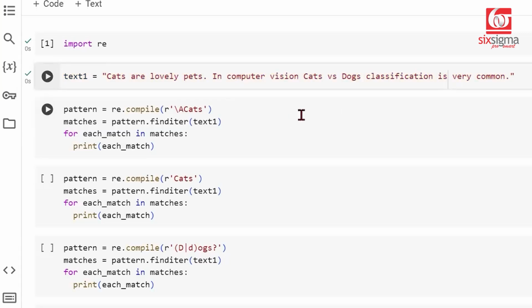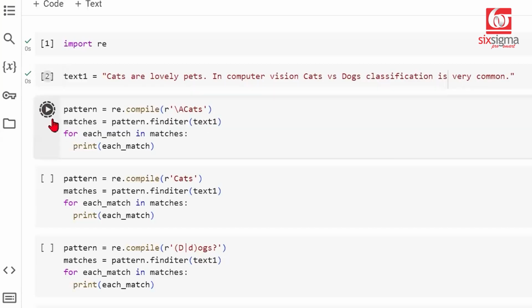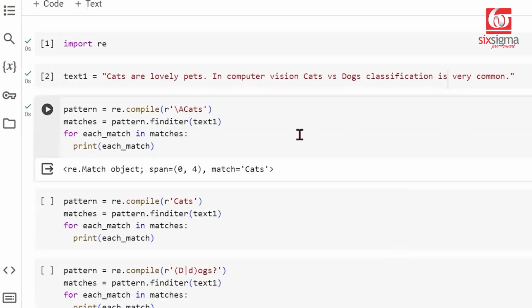Let's say this is our string and we want to search for specific patterns. If you remember, special sequences had this backslash uppercase A, which essentially represents the beginning of a string. So if you're looking for a pattern that begins with cats, that's what it'll find out: where exactly this pattern is. Is it there in the beginning of the string or not? In our case, we have this here. We will be able to find a span for this in particular. It says from 0 to 4. So index 0, 1, 2, and 3 essentially capture the word cats.